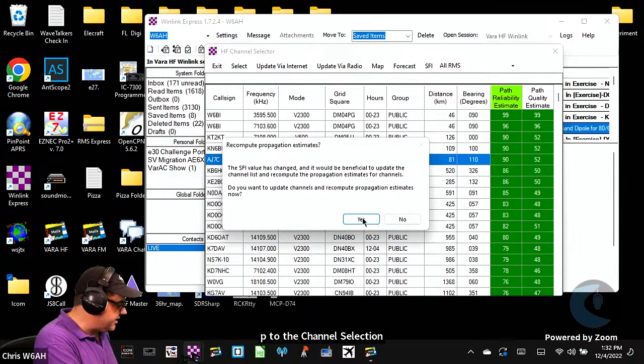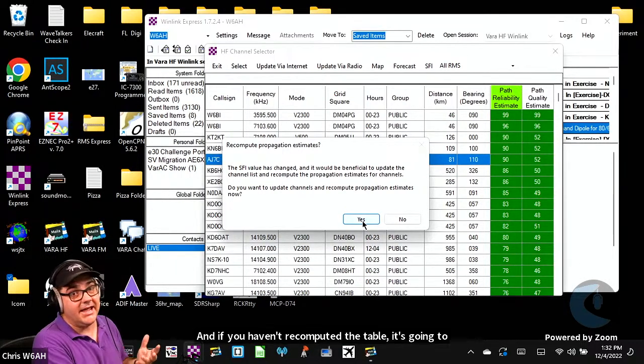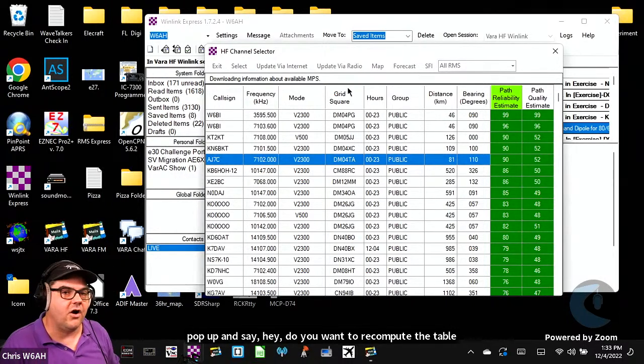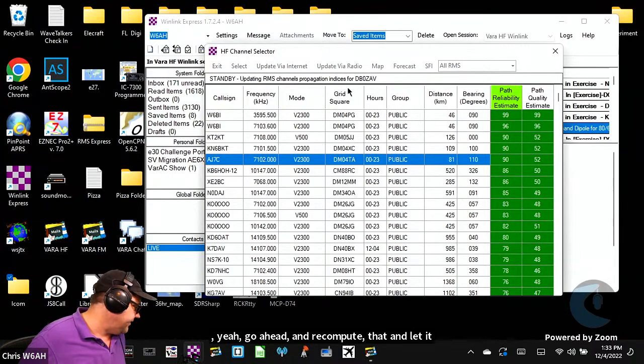And if you haven't recomputed the table, it's going to pop up and say, hey, do you want to recompute the table? Yeah, go ahead and recompute that and let it calculate out where all of the stations are at that point.